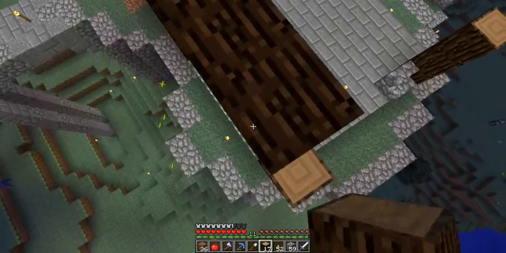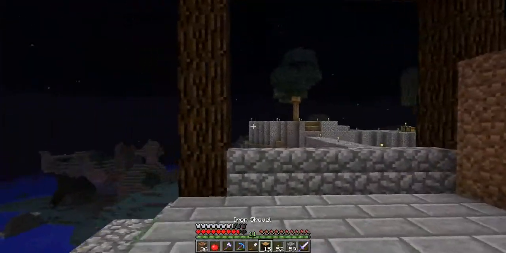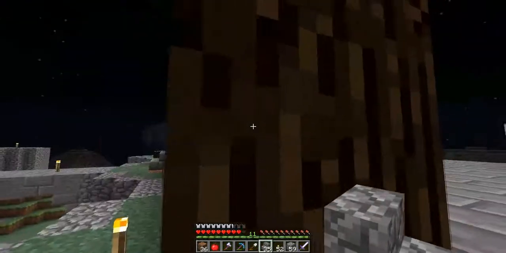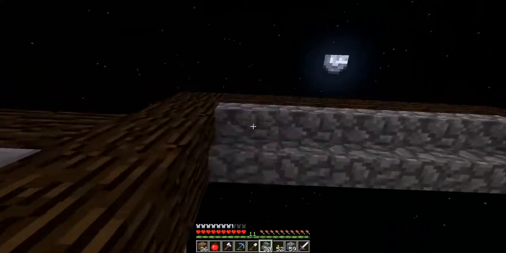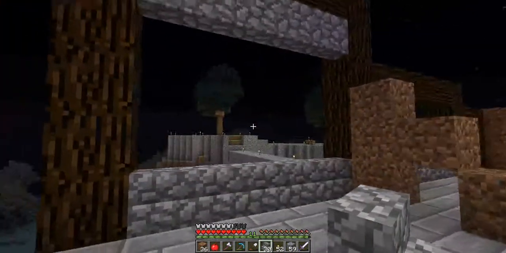Alright, so let's see here. We're going to bring you up like that. Alright, and now let's go ahead and put in our stairs, and we'll see if this is too big. We might have gone oversized. But now we're going to end up with this huge viewing space. Like that. And that's nice.